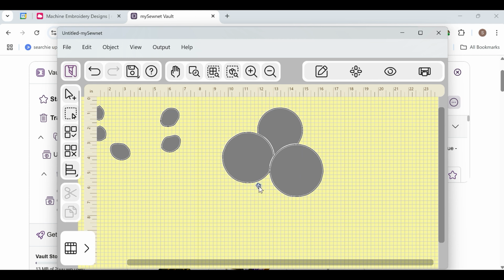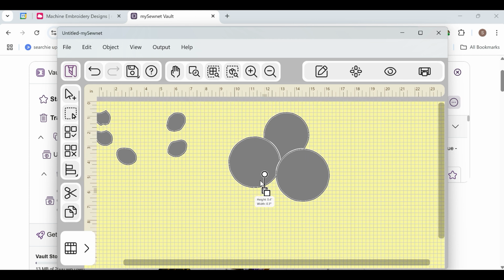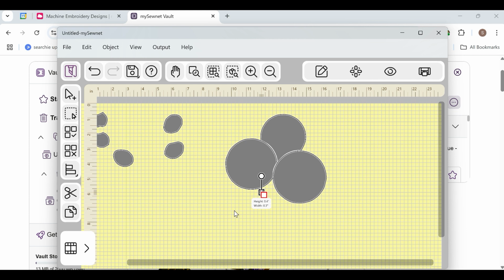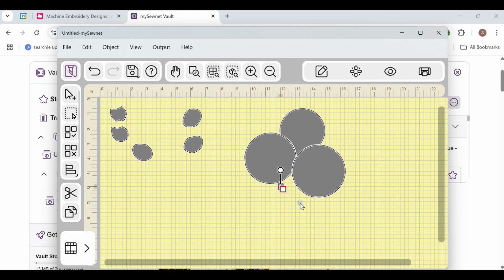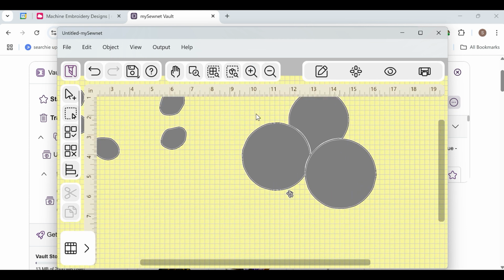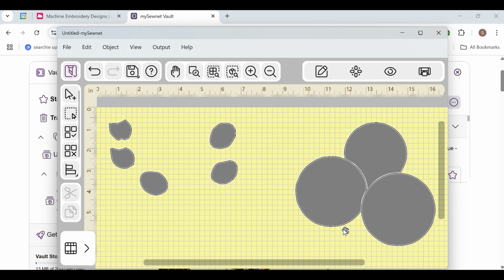But definitely, I have a hard time moving these things when they're small. There we go. There's our little flower.